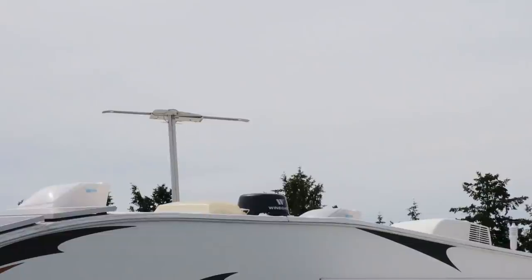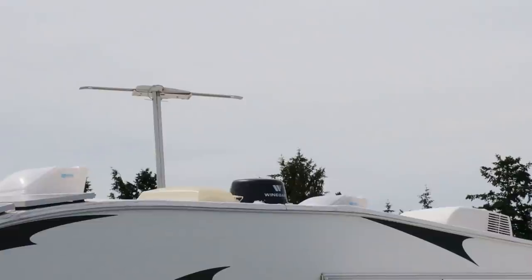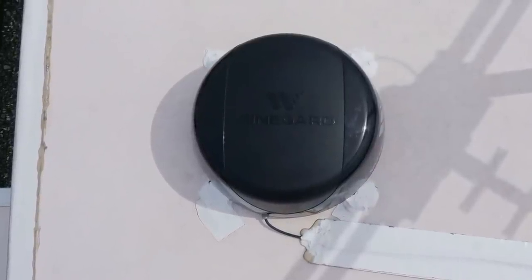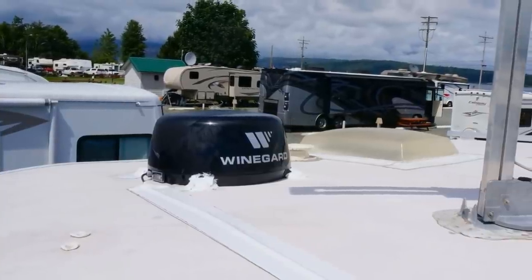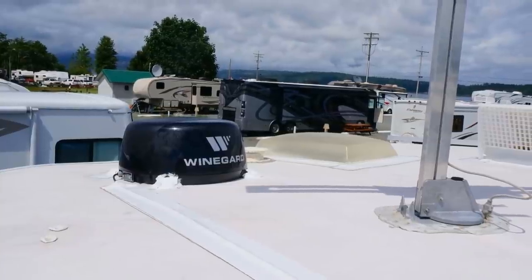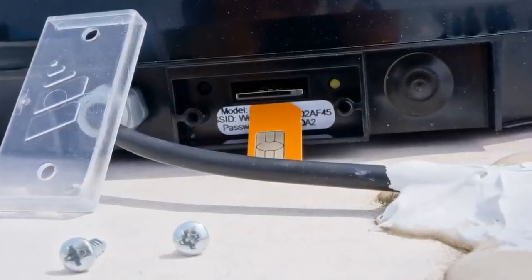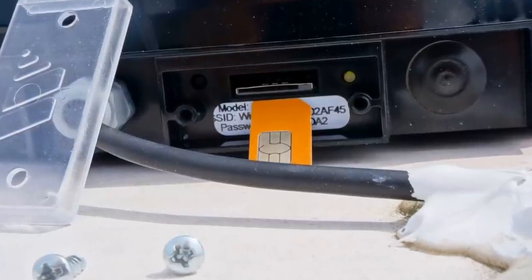Wi-Fi booster router. We spend at least four to five months most years camped at a favorite Vancouver Island location in the summertime. This location has several Wi-Fi options including a free citywide hotspot, but it's a fair distance away. Our larger devices like my 17-inch laptop and Ann's iMac can log on and get okay speeds, but our phones, tablets and smart TV can't. However we have the Winegard Connect Wi-Fi booster mounted on the trailer's rooftop. I can log on to the free Wi-Fi and reshare the connection inside to all our devices, giving them strong signals and good speeds — unless the Wi-Fi source gets overloaded with users. We also use the booster to pick up free Wi-Fi from casino parking lots, truck stops, coffee shops and similar locations as we travel. The model I have also has a 4G cell antenna and modem built in, so I can insert a SIM card and use it as a data hotspot.